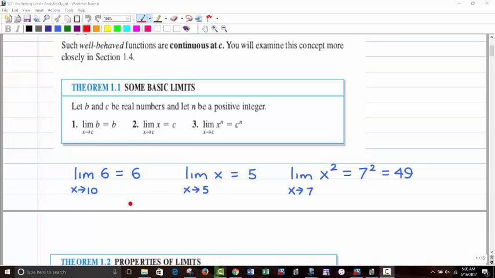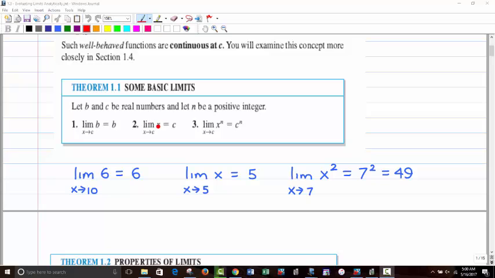It would not matter. Another way you could think of this, if you wanted to, you don't have to, is that the b, you're taking the limit of b right here. The b is essentially your f of x. Well, if f of x equals b, that's just a horizontal line. So if you just envisioned a horizontal line, let's say at 6, if you're approaching from the left and the right on a horizontal line, it's going to be 6 everywhere on that line. So that's why it would not matter what you were approaching here. It would always be 6 because it's a flat line.